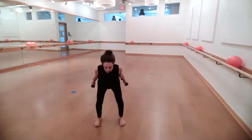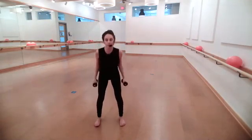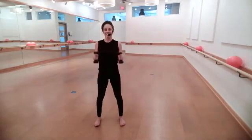Notice how my gaze drops and then it lifts. I don't want you to crink your neck. Shoulders stay in line with your ears the entire time. Yes, beautiful work.